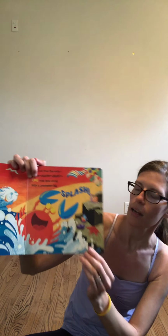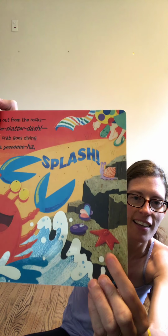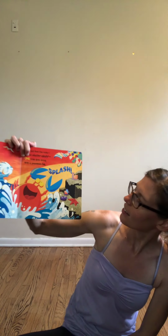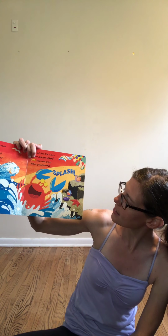So we saw our friend Krabby here and we did our crab pose. What about this guy right here? What's that? That's called a starfish. It's the same shape as the stars up in the sky. I wonder if we can be starfish together. Let's give it a try.